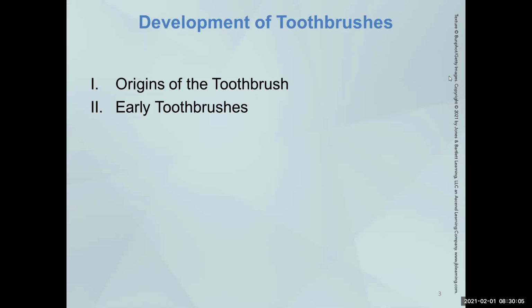So let's talk a little bit about the history of toothbrushes. Occasionally there's one board question that has to do with the history of toothbrushes. So it's all part of being that well-rounded professional. But there are crudely contrived toothpicks. Some of them look like they were specifically designed. They're frayed edges that have been believed to be the earliest implements to help clean the teeth.